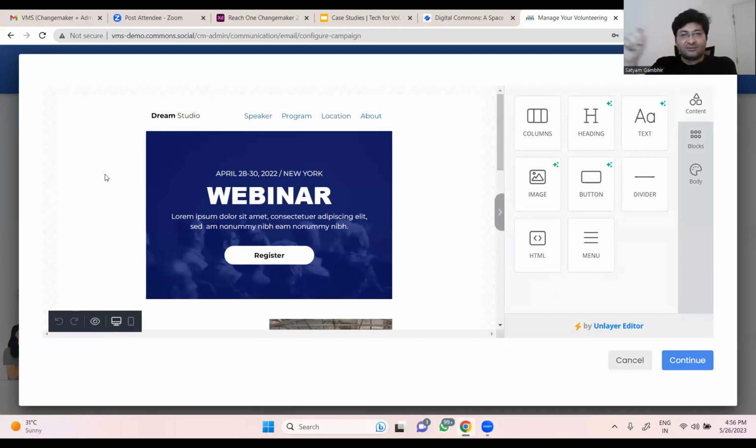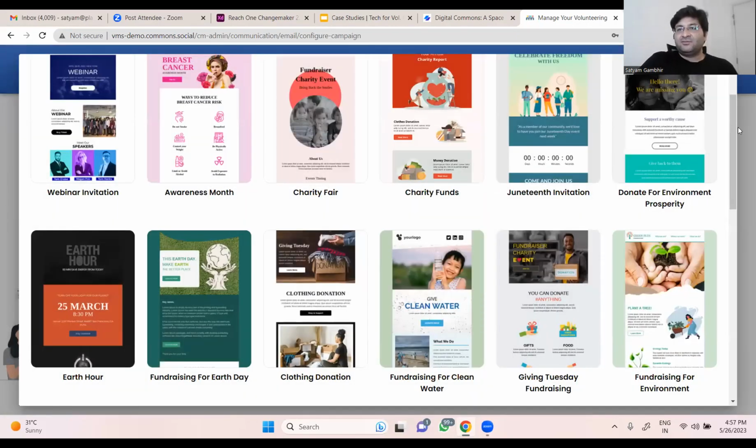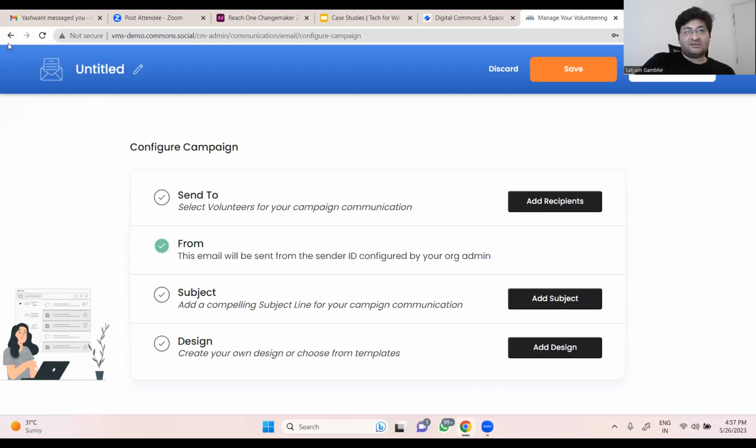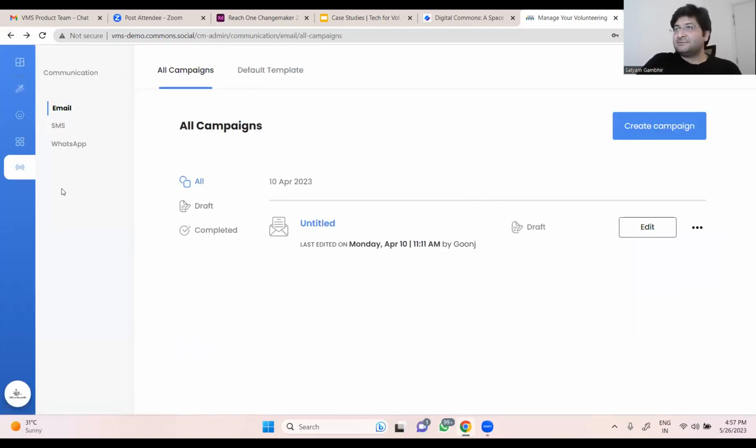Or on T+7, you could send an induction video, or maybe every 4th Saturday or 3rd Saturday, send them a webinar link to join for induction. So all of those automation also is built in here. We are working on building SMSs and WhatsApp integration, but email is already out there. So in that case, it does integrate some functions of CRM as well.